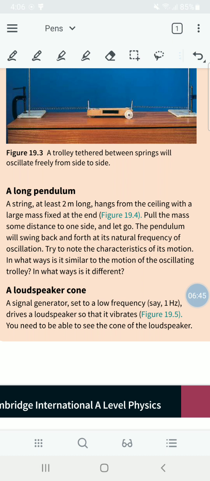That is, for one thing, in the trolley, everything is traveling back and forth. The travel is not along a circular path, but in a straight line. But in the pendulum, it would be going in a circular pattern. It will be traveling in a circle or a part of a circle, an arc length. But it will have some characteristics which are similar.